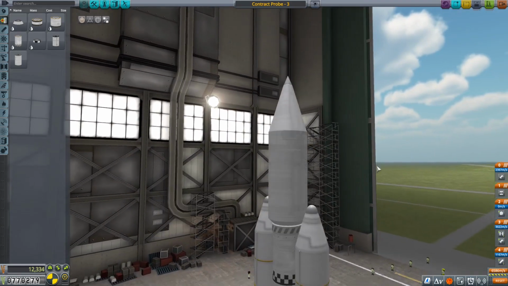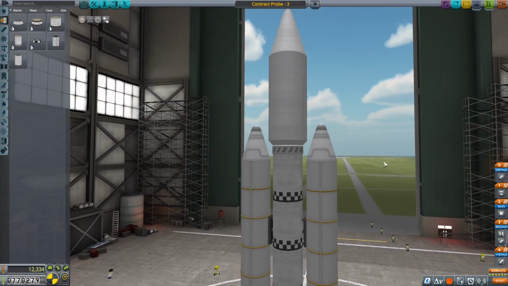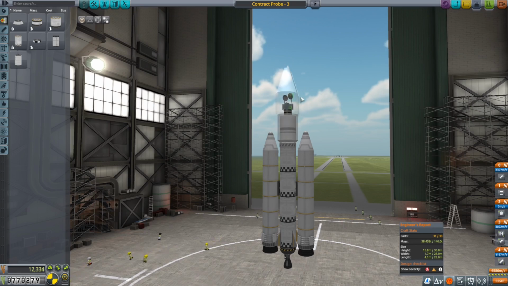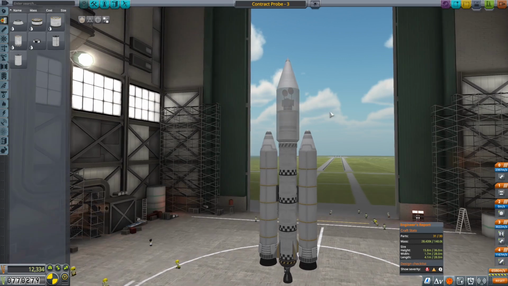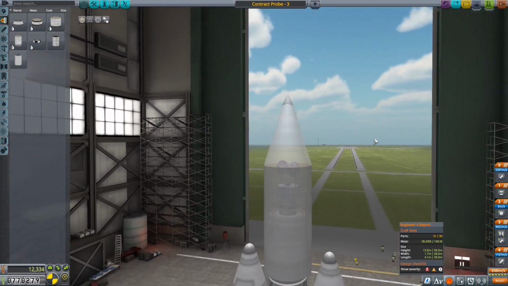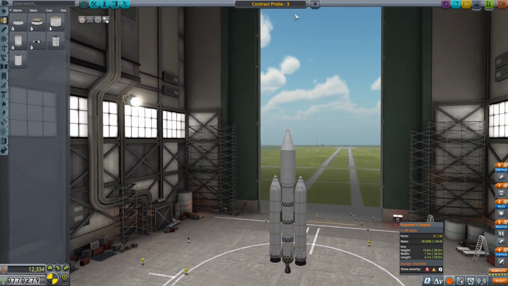Now, how did this affect my delta V, if any? Says something is wrong. Okay, too many parts. This is what I was talking about. When we start doing moon missions, I want to have money to be able to build what I want instead of having to finagle and pull pieces off. So I'm going to save this.